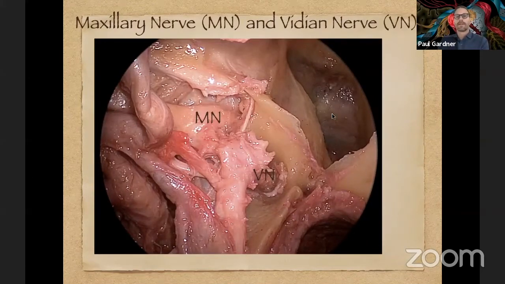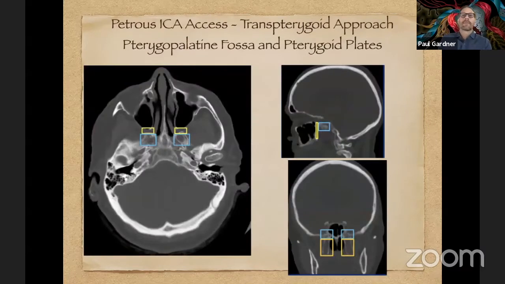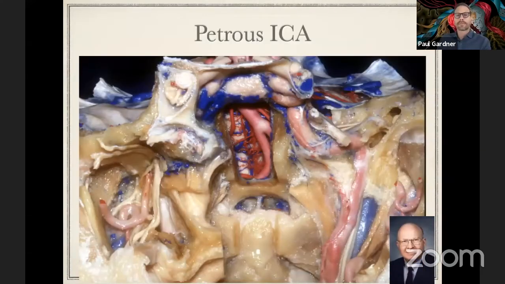Here we can see the sphenoidotomy and the so-called pterygoid wedge with the Vidian nerve at the base of the pterygoid wedge as a beautiful landmark for many of the critical aspects, including the horizontal Petrus carotid artery. Understanding the relationship of the pterygopalatine fossa and the pterygopalatine contents to the pterygoid base and the pterygoid plates is key to understanding the transpterygoid approach and also trans-Petrus approaches.